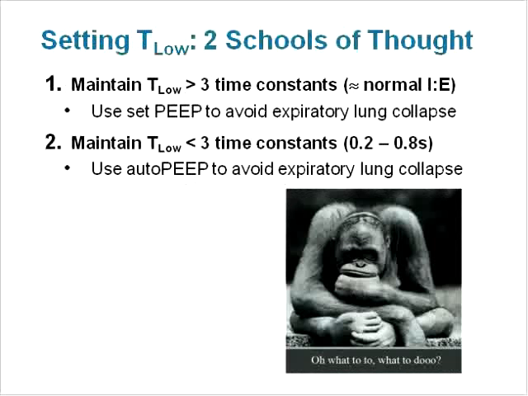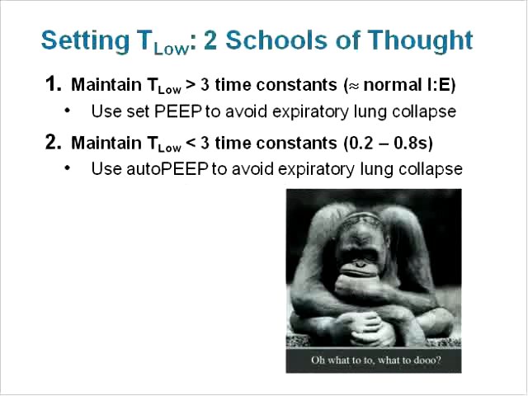As alluded to earlier, there are essentially two schools of thought regarding the setting of T-low. And this is where things get complicated. I want to present some information that probably hasn't been addressed very well in the literature to date. Stock and Downs originally described APRV as having a duty cycle of only about 45%, with a T-low of 1.3 seconds. Other authors, notably Habashi et al., subsequently came to believe in more extreme duty cycles ranging from 80% to 95%, and focused on the setting of times for T-low instead of duty cycle or I:E ratio per se.